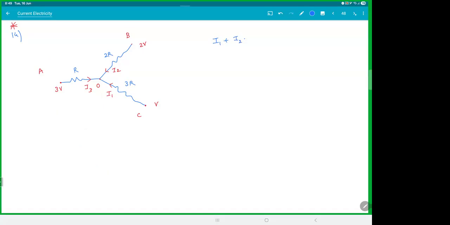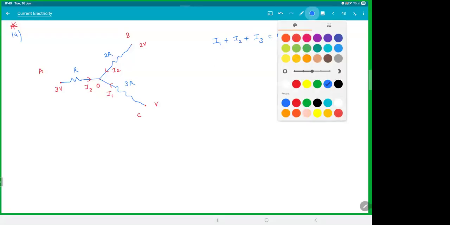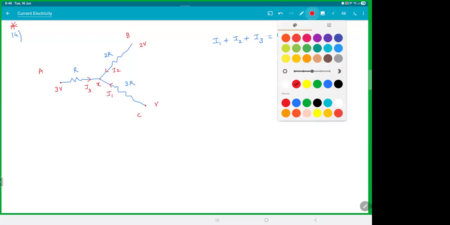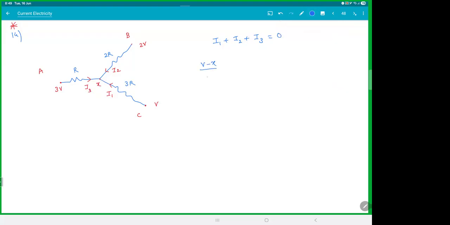Let the current always go to a node. So there. Now, these are the things which you should learn. So let's not take that to be 0 because that 0 is looking confusing. I'll call it X. So yeah, then you're done. So V minus X by 3R, 2V minus X by 2R. Think about what I said. Continue working on that. It will just take you maybe 2 to 3 months to revise yourself. You will really start thinking in a different way. You'll be able to connect a lot of stuff.